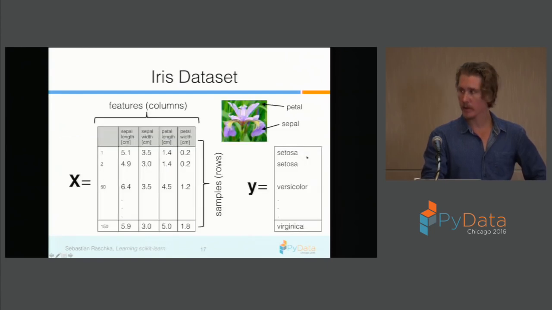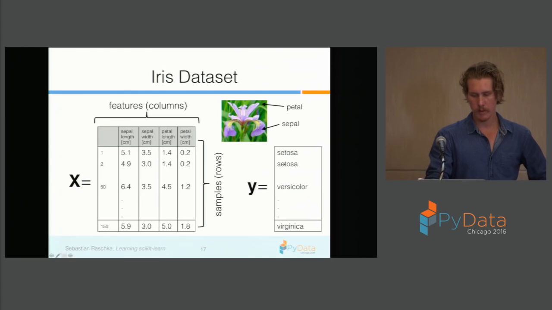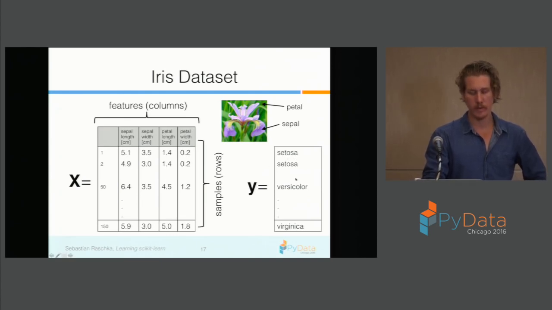And again, we represent our data set with the features as columns, the measurements of these petals and sepals, and each sample is 1 row in our data set. And in our Y-array, we have the labels. And when we used the train test split function in the previous section about regression, we just randomly split our data set. And we can also do that here. We have 50 samples from each species.